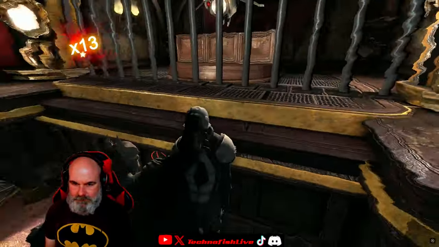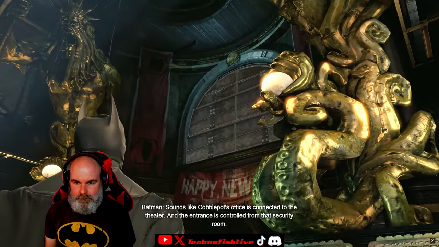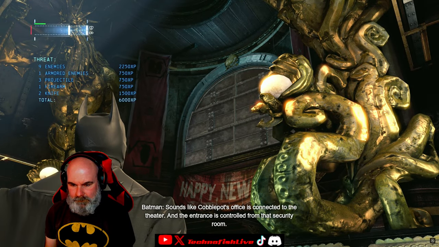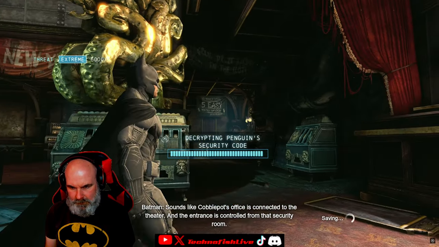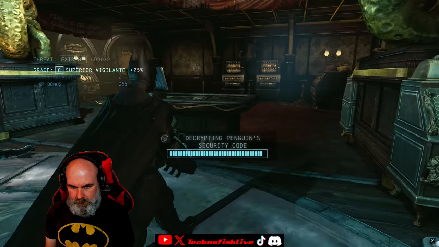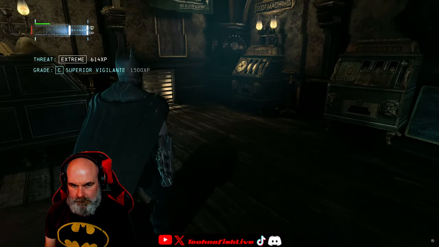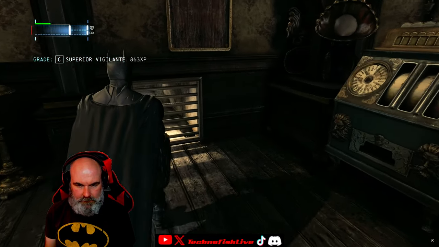Sounds like Cobblepot's office is connected to the theater, and the entrance is controlled from that security room. Guess I'm going in then.